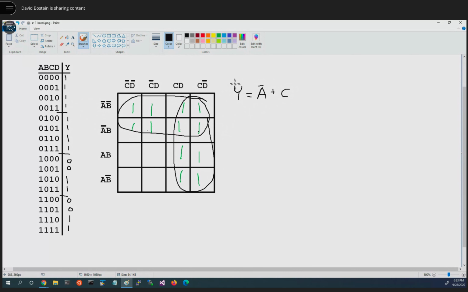Now, what if I had this and I didn't have the Karnaugh map? Could I fill in the truth table? Well, let's see if we could. I'll pick a different color here, I'll pick red. What this says is everywhere A is a 0, I need to put a 1. So it's going to be the first 8.